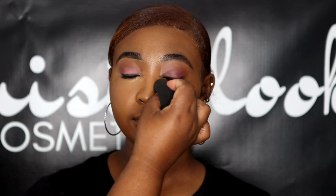And I like to do this with a beauty blender. It makes it easy for me. You see how that just brightened up her face just a little bit? This gave me a little bit more brightness. Because this is a Valentine's Day look, I wanted it to be a little bit more glamorous than it was with just the 1 shade at first.